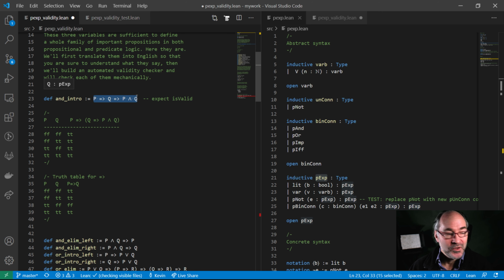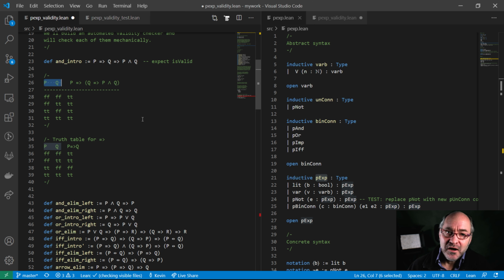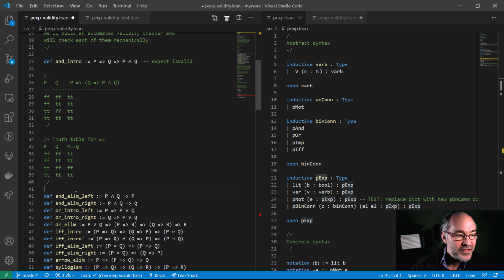This proposition must be valid. Valid in the sense that if you build a truth table, it's true for every possible combination of truth values of P and Q. Okay? Good.